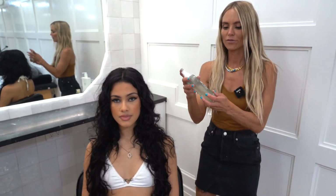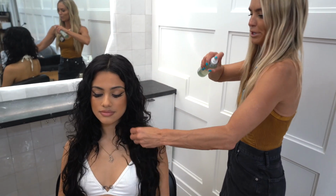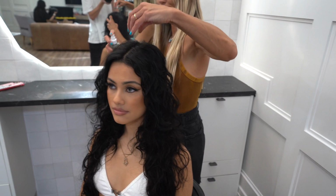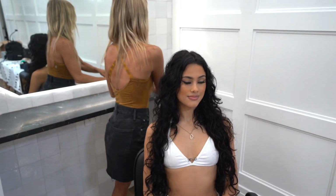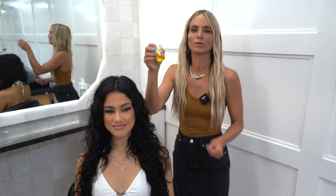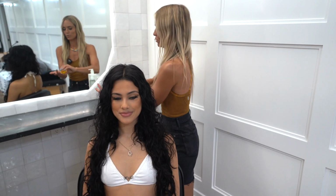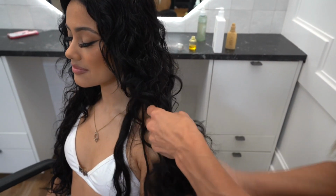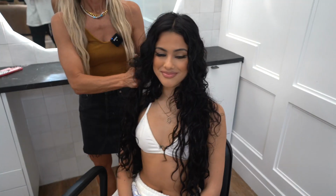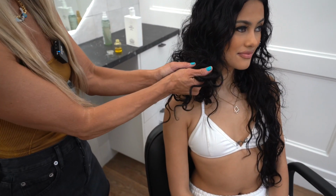And then I love this surf oil from Goldwell, and I'm just gonna spray it all through. Nothing crazy. And then also the Olaplex Oil. Just a couple drops of that, nothing crazy. I'm just gonna run that through. And then once you do that, you're gonna literally just keep scrunching it.